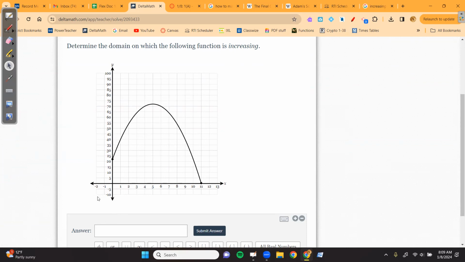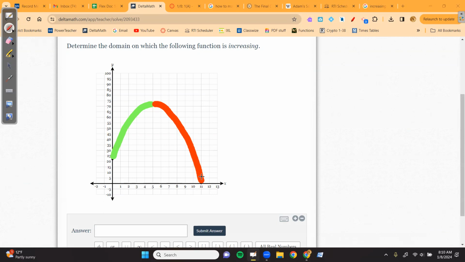So take a look at this graph. You should see, based on what you just sat through, that it has two intervals, right? It has one interval that goes, and I'll use my same colors again, it goes here to here. And what kind of interval is that? That's an increasing, very good, because the graph from left to right is always going uphill on that green part. And then starting here, it goes downhill, and that is what we call a decreasing.